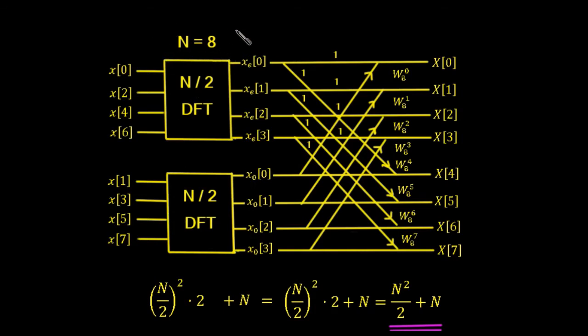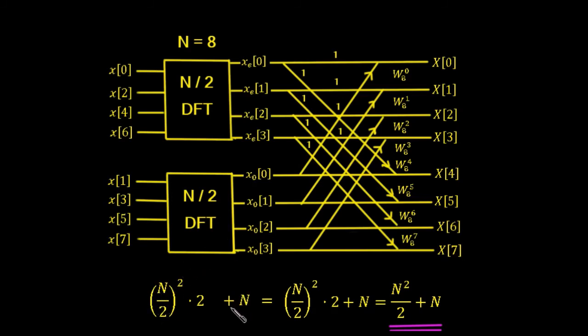Because we started off with our 8-point DFT, which is going to give us 8 by 8, so it's going to be 64, or equivalently, it's going to be our N squared calculations or N squared multiplications. But in this instance here we've now got an N upon 2 DFT, and there's 2 of them. So instead of having N squared multiplications, we're going to have N upon 2 squared for this one, and we'll have N upon 2 squared for this one. So we're going to have 2 times N upon 2 squared calculations.